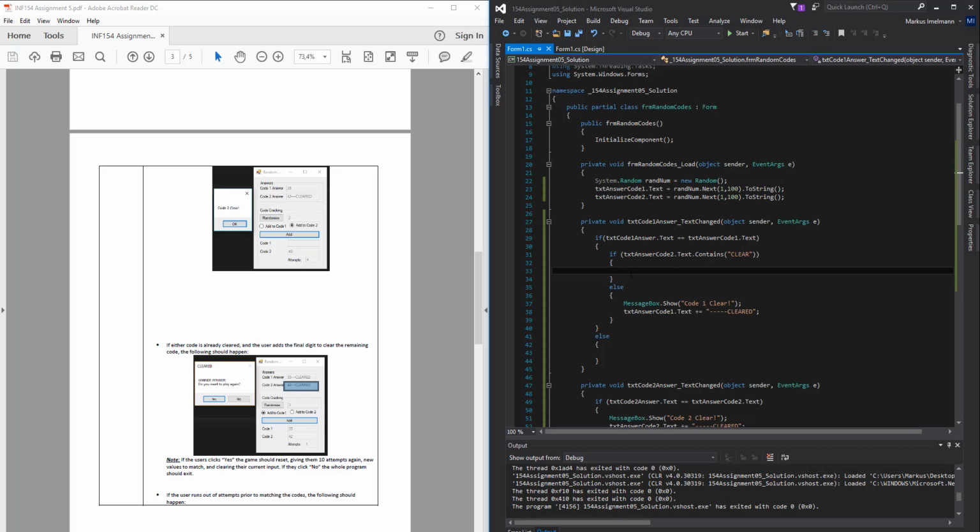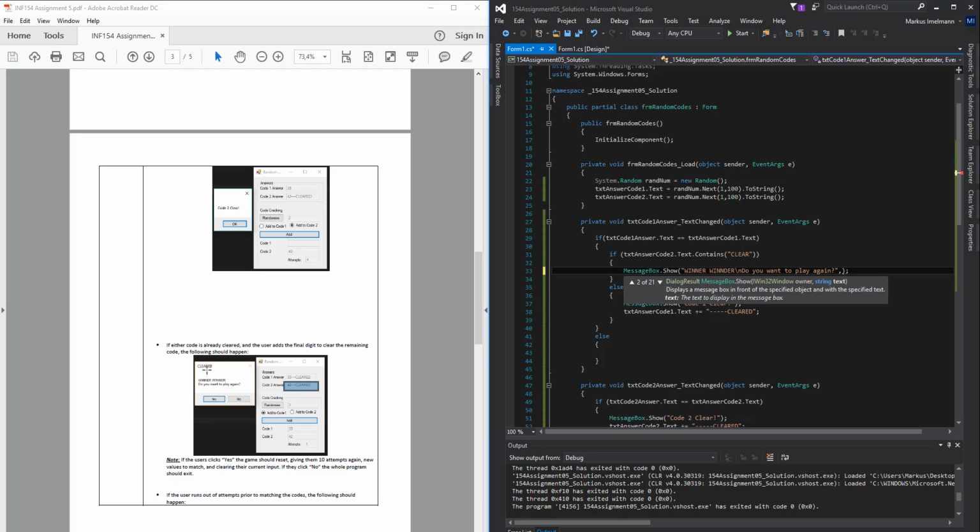So if it is true, we need to say a message box dot show, and inside that message box we have to say winner, new line, do you want to play again? We also need some buttons in there.